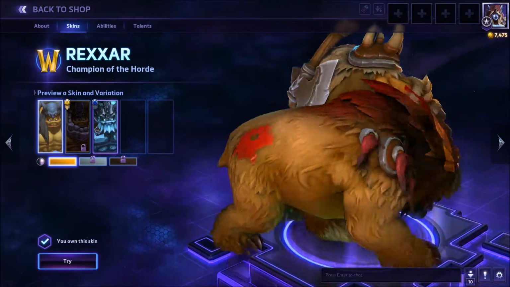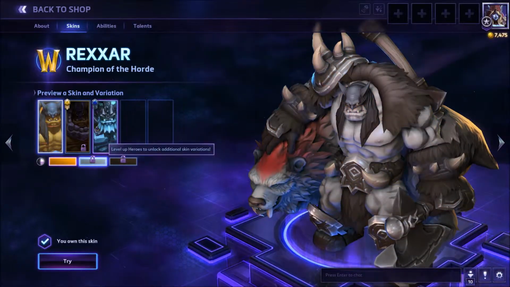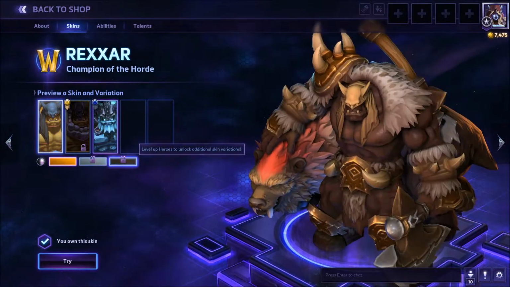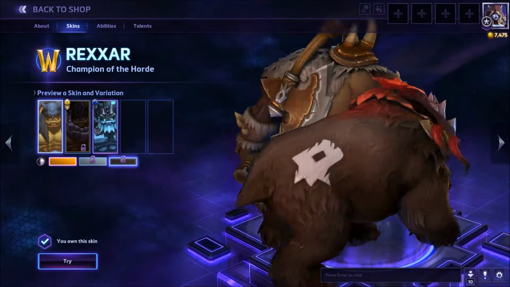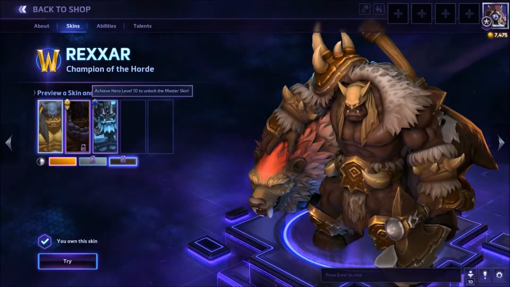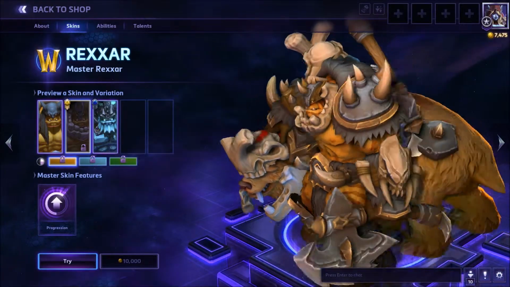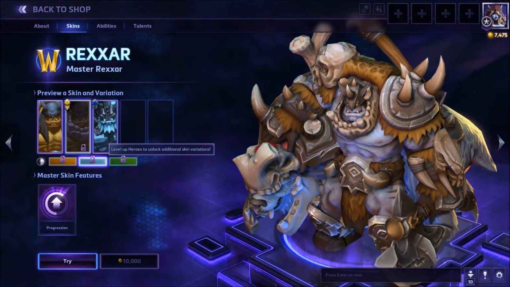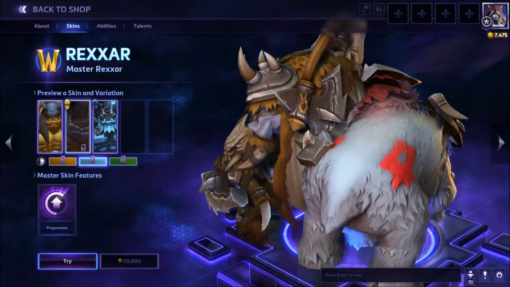So here's his base skin. This is him and Misha. And then they got a couple alt colored skins. That one's kind of interesting looking. Then you have his master skin, which is pretty damn cool. He's got like skulls and jawbones all over him. That one's not too bad.